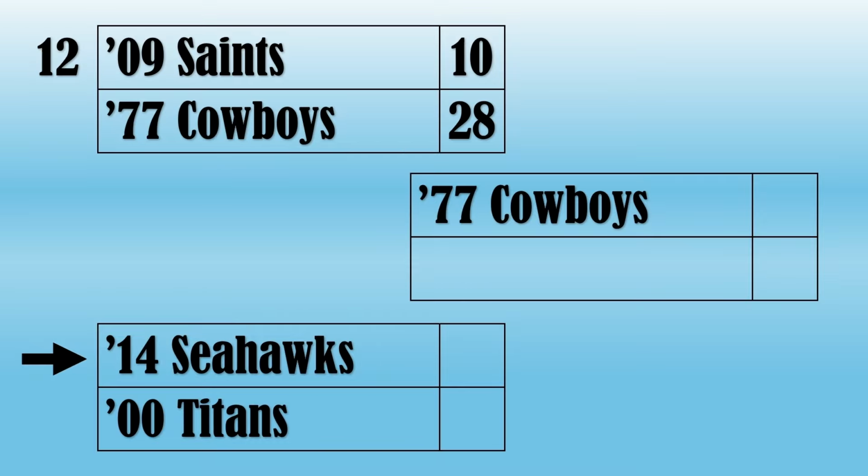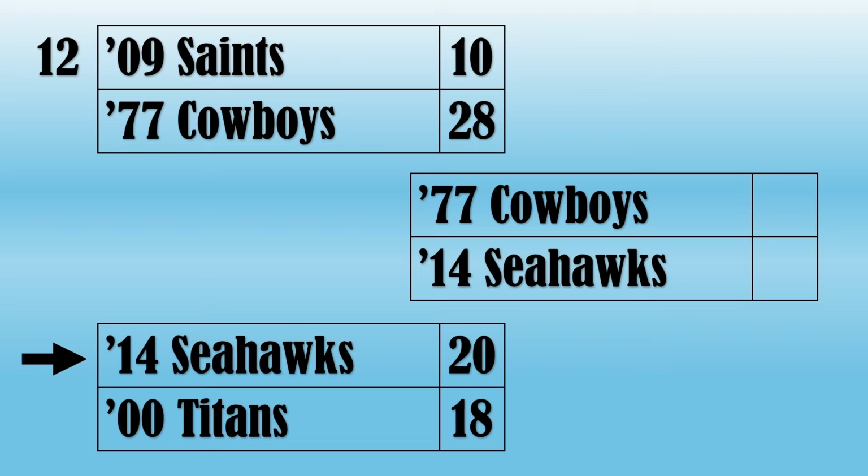The 2014 Seahawks hosted the 2000 Titans. 20-0 became 20-18, but it's a Seattle win. They now have to travel to Dallas. Dallas once again puts up 28 points in a victory, beating Seattle 28-17 to advance.